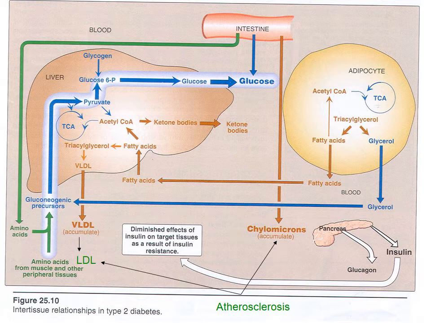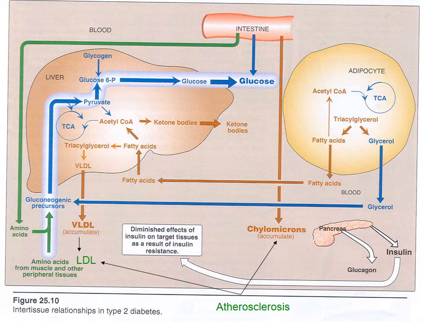And so fatty acids are being converted into acetyl-CoA, and ketone bodies are being formed. We mentioned that there are 3 types of ketone bodies. 2 of them are acidic, and one of them is acetone, which is volatile. Okay, but ketone bodies can form. Again, in the type 2 diabetic, we don't usually worry about diabetic ketoacidosis because there is some insulin action. If there was no insulin action, then these ketone bodies would accumulate to very high levels.